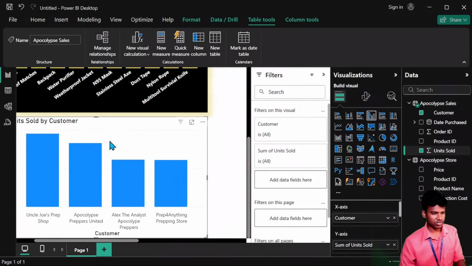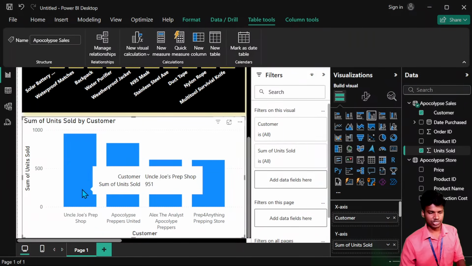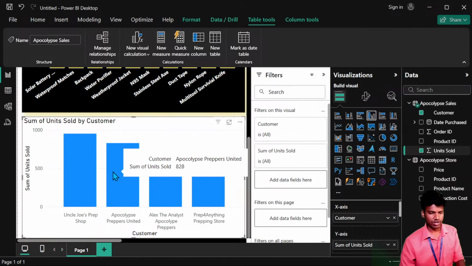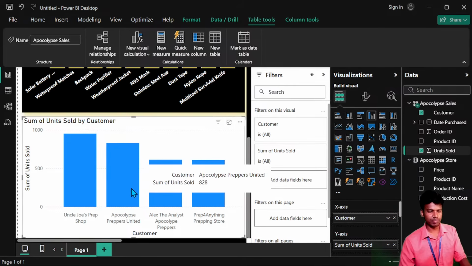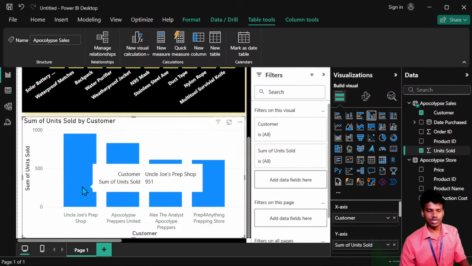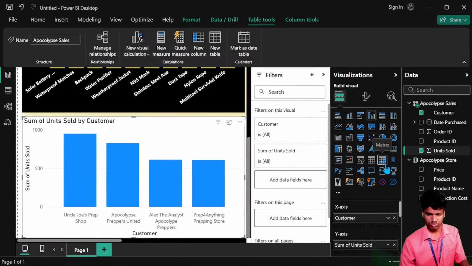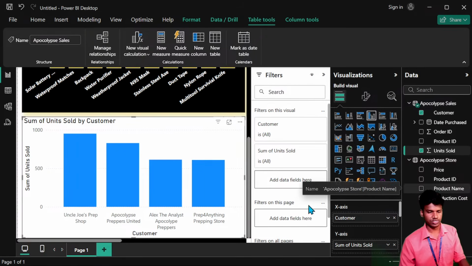Okay, we can try with that. For customers, there are only 4 customers who repeatedly come: Uncle Joe, Upper Prepare Units, Alex the Analyst, and Prepare for Anything. So these 4 customers are repeatedly there. So based on the customer, we can try the units of products purchased with the product name.